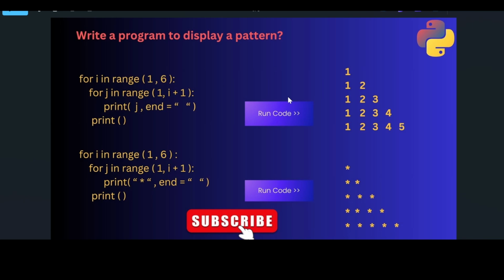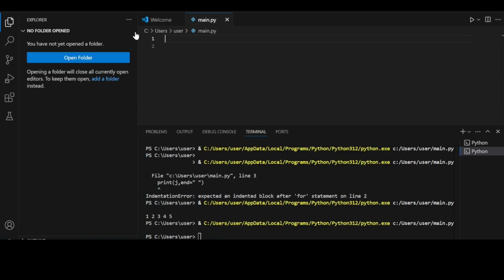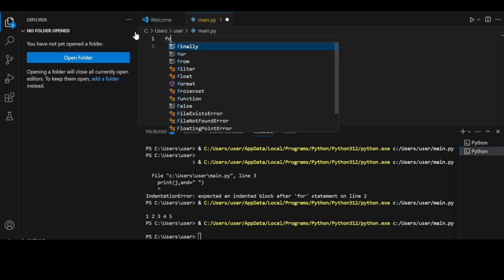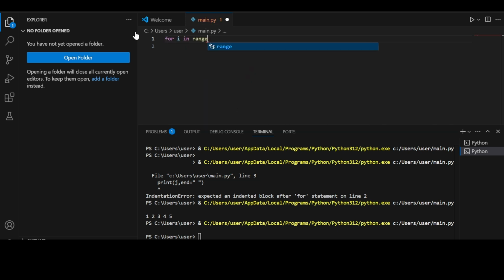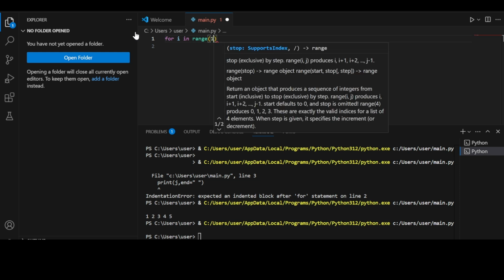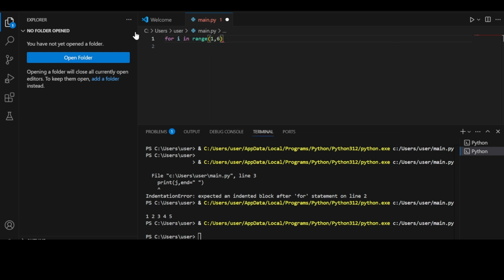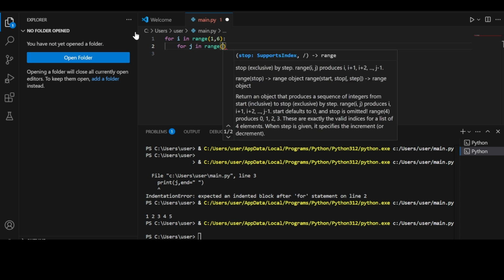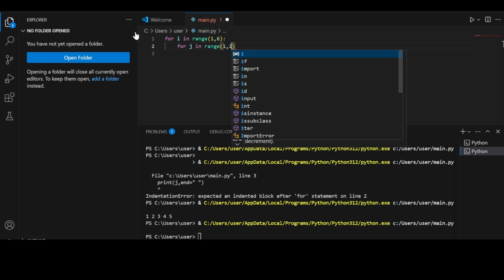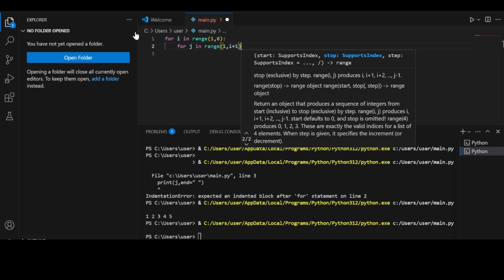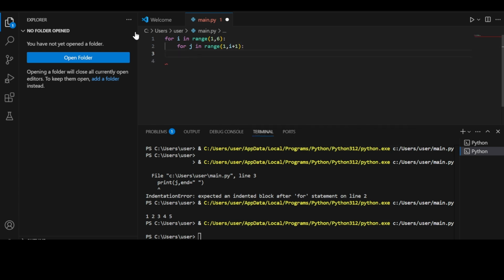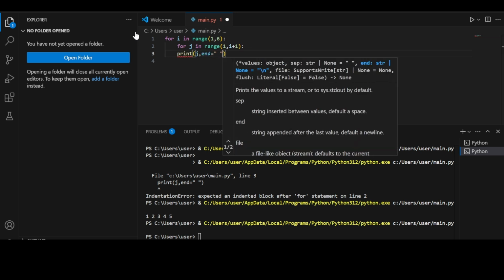So first I will type here the outer loop: for i in range(1, 6): and after that, for j in range(1, i+1): and after that I type here print(j, end=""), and after that print().